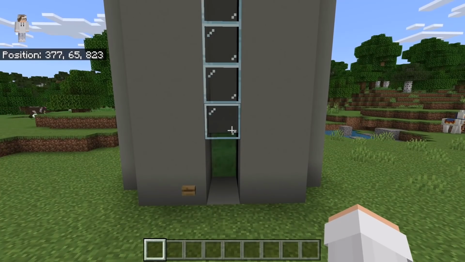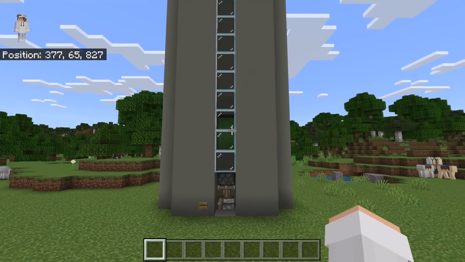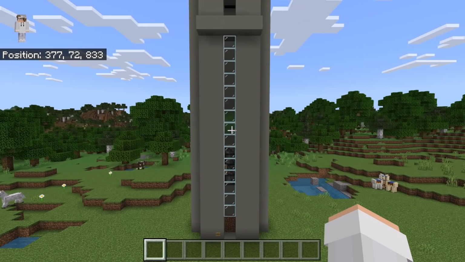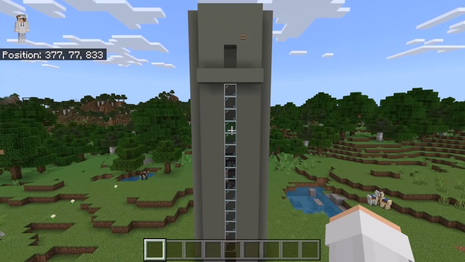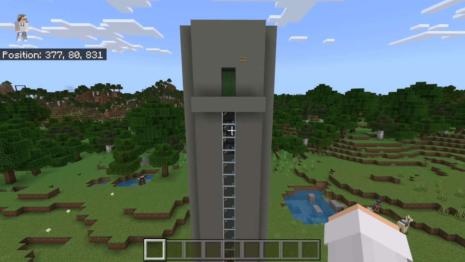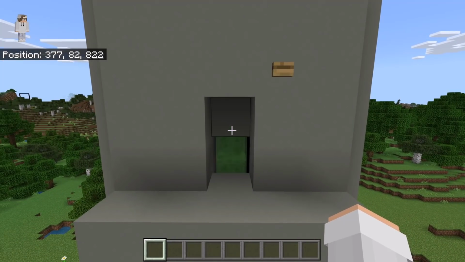This is what the elevator looks like when it is moving from the outside. As you guys can see there, it looks really cool. I think this elevator can be a very fun thing to have in builds.